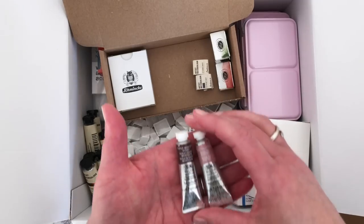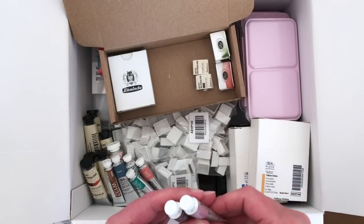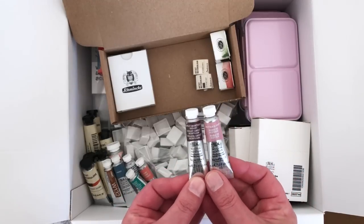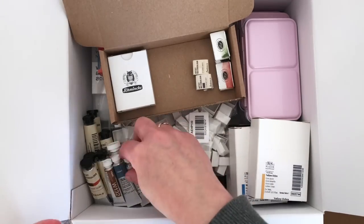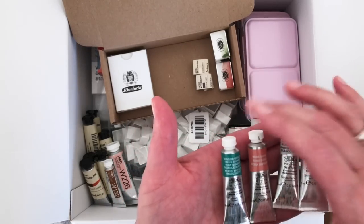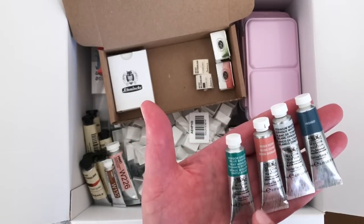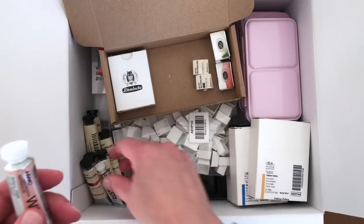A lot of these colors are new to me — I'm really trying to expand my watercolor palette, as I've spoken about in other videos recently. You'll be seeing several videos about making watercolor palettes coming up, and this is what these will be used for. More Winsor & Newtons from Paper Story, who had a sale, so I added Indigo, Titanium White, Rose Doré, and Winsor Green Blue Shade.